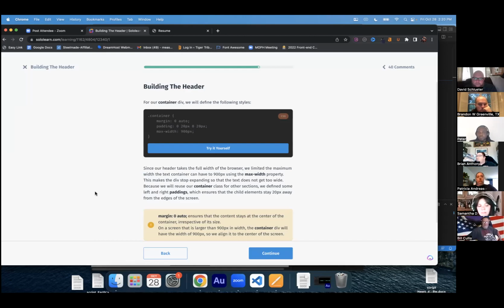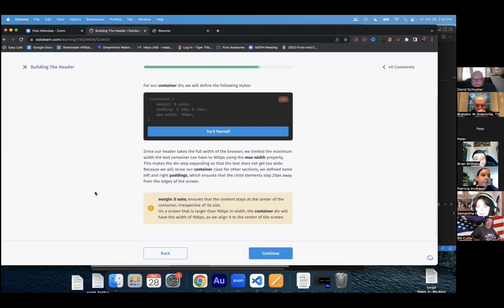Building the header. Of our container div, we will define the following styles. Since our header takes the full width of the browser, we limited the maximum width the text container can have to 900 pixels using the max width property. This makes the div stop expanding so that the text does not get too wide.